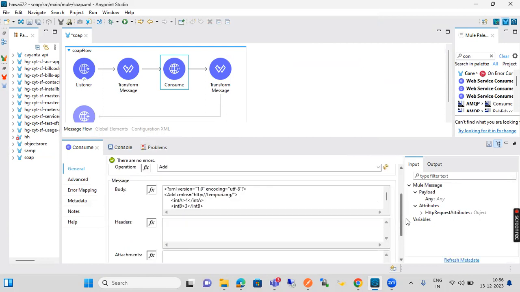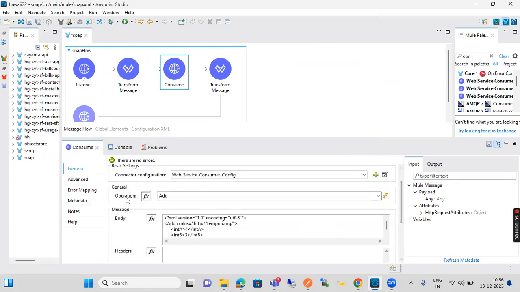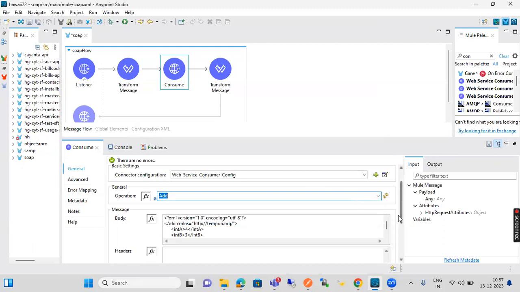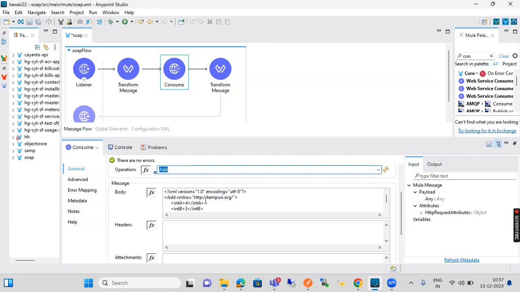Once the configuration is done, we have to select the operation. In the calculator we have four operations: add, subtract, multiply, and divide. As of now, I am taking the add operation. Here we have a lot of options: add, divide, whatever you want. I took add. Then you have to add a body here.